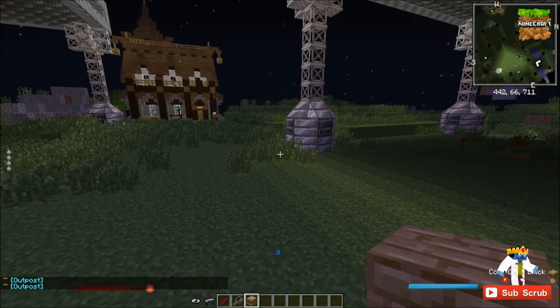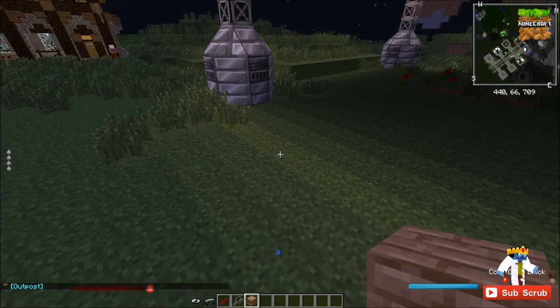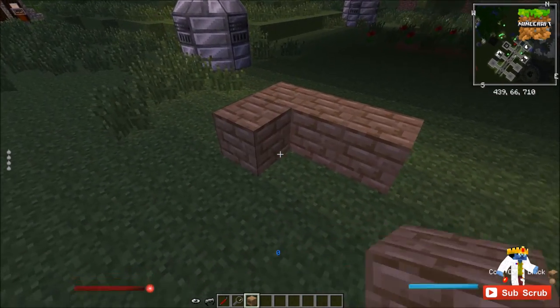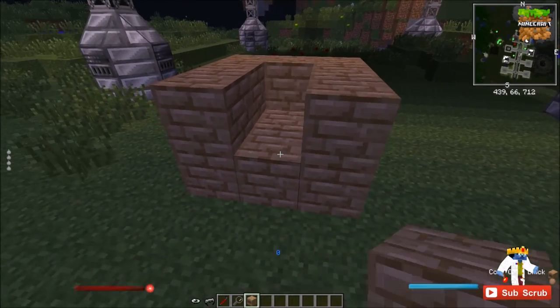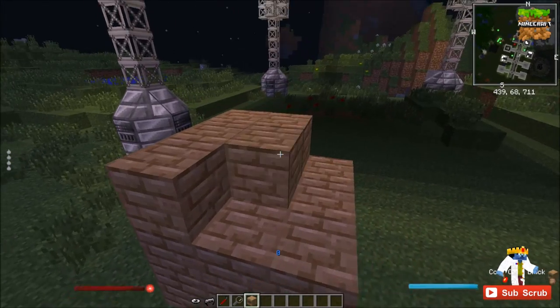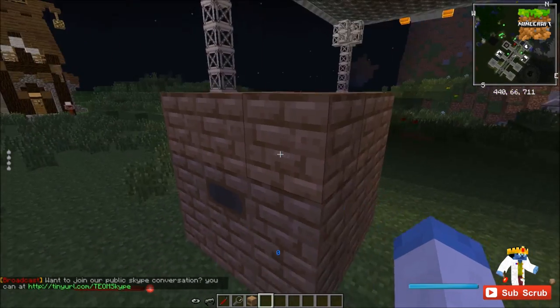Now, the coke oven is the first thing you're going to want to make if you want to do anything in Railcraft. It's a good starting place even if you don't want to do Railcraft, because it makes coal coke, which we saw in the last episode. But we didn't really go into detail. So, this is a multi-block structure.